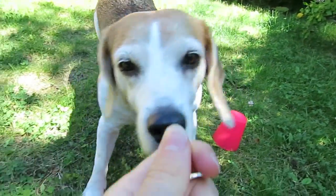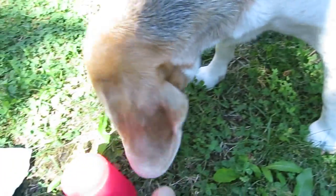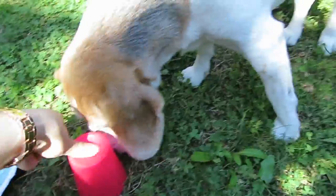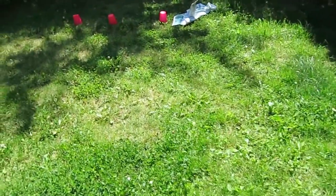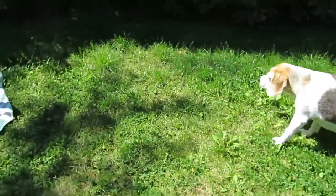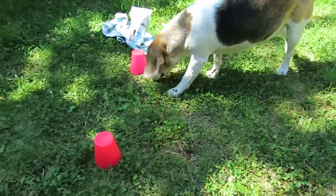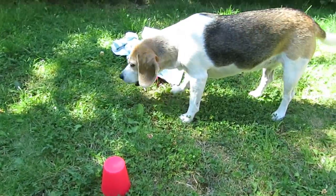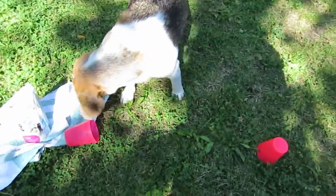Look, I have a treat here. I'm gonna put it under this one, okay? Good girl, it's under there. Now look, come here. No, don't take it out. Come with me. Away for 30 seconds. Go find from under the cups, Sydney. Let's go see. Which one do you go to first? Which one are you gonna go to? Oh, good girl. Yeah, good girl, you remember. 2 points for you, I guess.